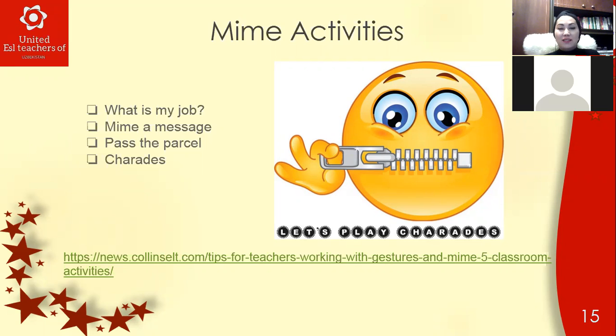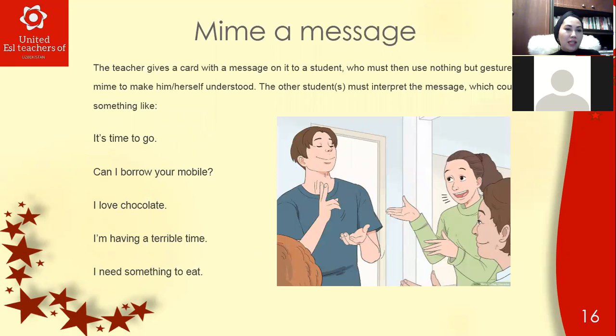What's my job you can use when you have the topic of professions, and mime a message is not a word, but it should be a full sentence. Here I will explain this activity. The teacher gives a card with a message on it to a student, and this student should explain the message with their body language. They shouldn't use any word.